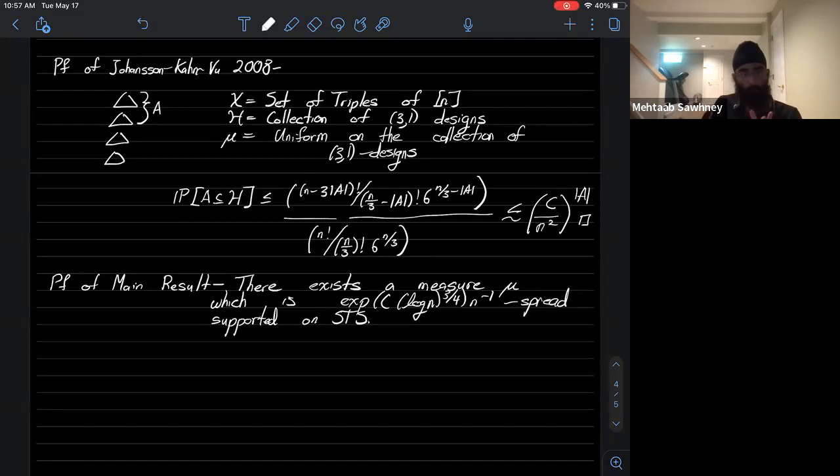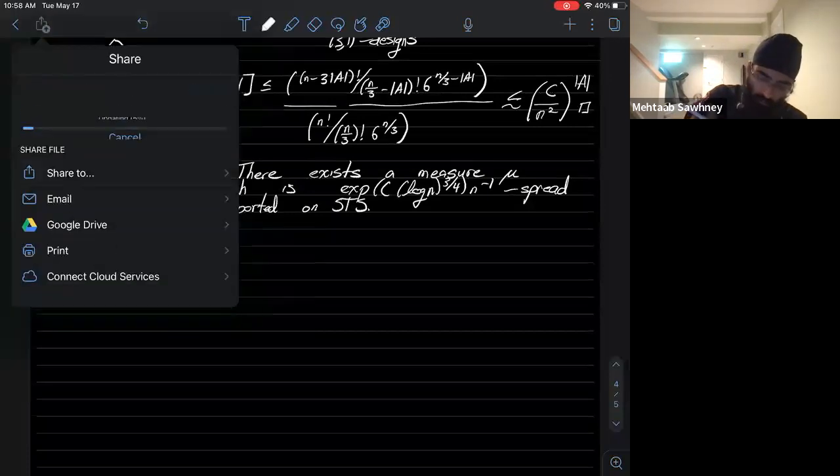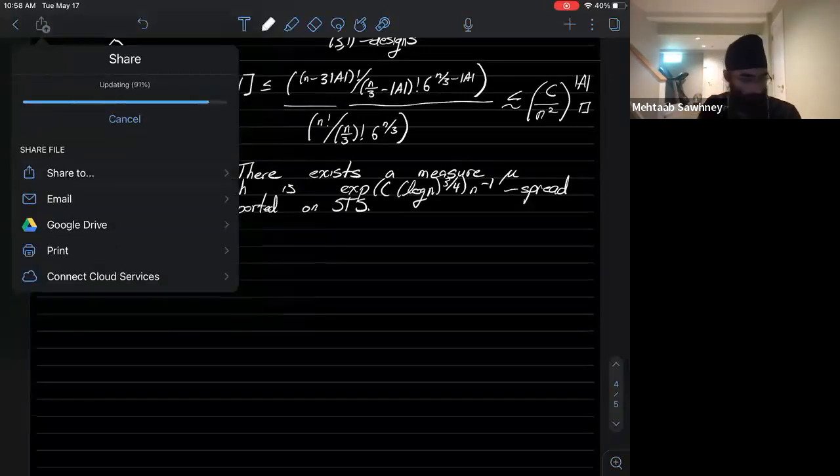But there's something I want to point out here. We're no longer thinking about thresholds. This is really a question of, can you construct a set of Steiner triple systems which are well spread out? And it's not exact. You no longer need to fight. If you have access to very powerful results, you don't need to directly think about thresholds. And you can think about constructing spread measures instead. And so it's a powerful perspective.